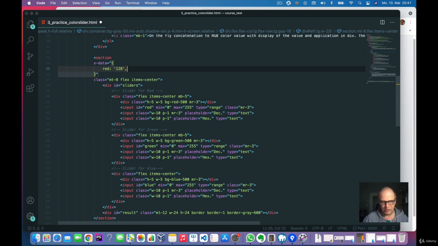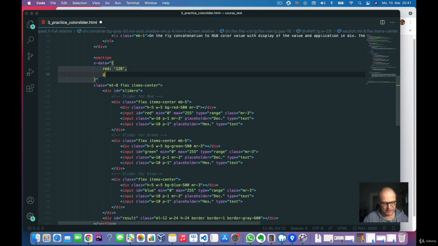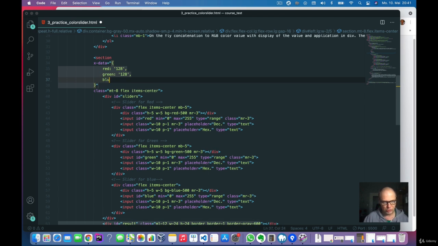And also the other 2 colors, green 128 and blue 128. Okay. Let's see what is the next step.